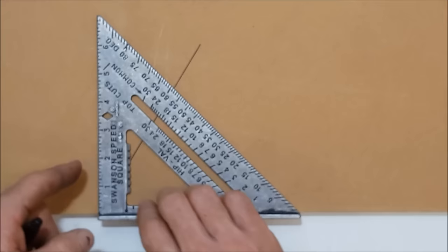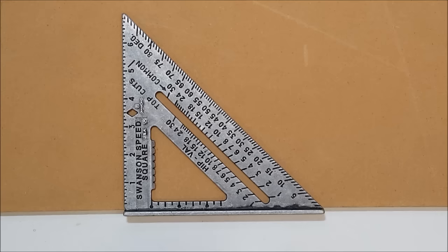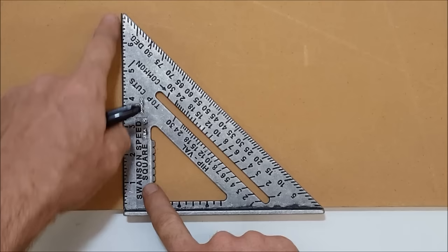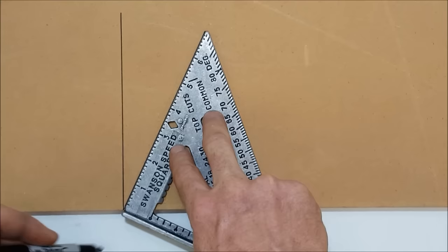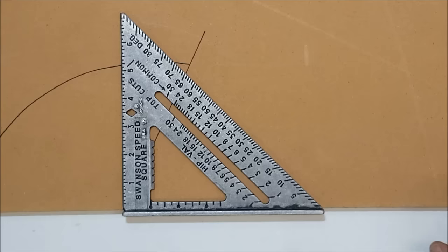Let's say that I have to draw an angle greater than 90 degrees, say for example 115 degrees. Well, I'm going to draw a reference line for the sake of discussion here. I know that 115 is 25 degrees larger than 90. So in order to add 25 to 90, got your 90 here, you just pivot your square to 25 degrees, strike a line, and now you've got what is equivalent to 115 degrees from here to here. And also it gives you a chance to find out what the difference between the straight edge and the 115 is to get your supplementary angle, and that's 65 degrees.